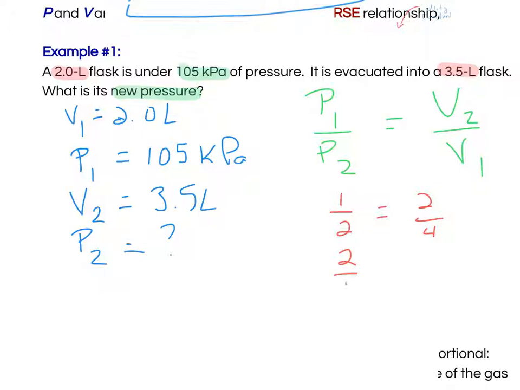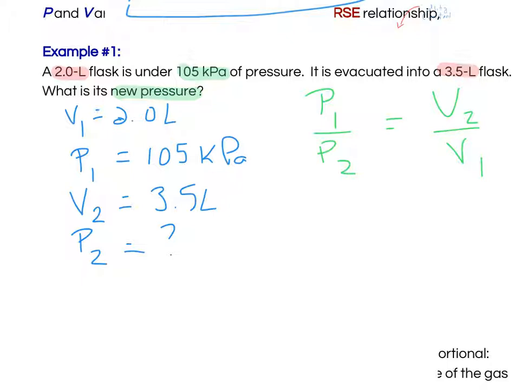Well, 2 over 1 is equal to 4 over 2. So the left side of this still equals the right side, which means that it was perfectly valid for me to take the reciprocal and still have the formula relating pressure and volume be valid as well. And so that's what I'm going to do. And you're going to see why I'm choosing to do this.